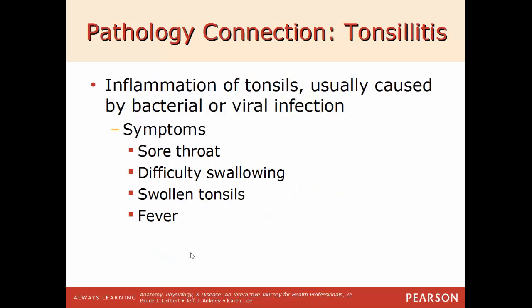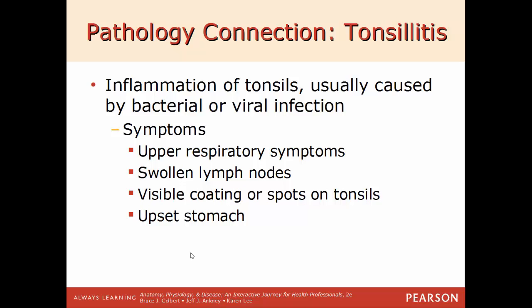Tonsillitis is an inflammation of the tonsils, usually caused by a bacterial or a viral infection. Some common symptoms: sore throat, difficulty swallowing, swollen tonsils, and fever. They also have upper respiratory symptoms, a visible coating or visible spots on the tonsils, an upset stomach, and swollen lymph nodes right around the tonsils.